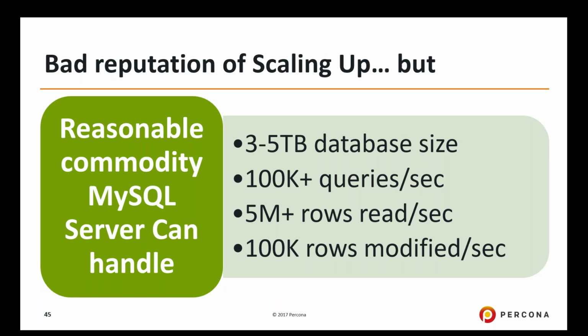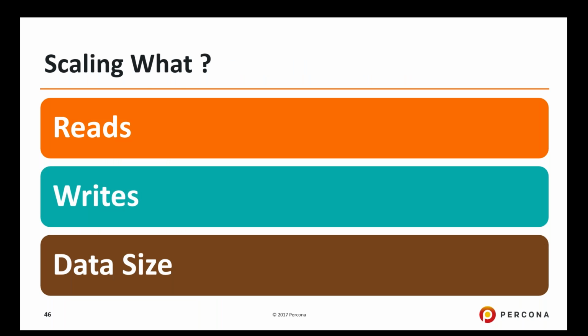But for many applications of a medium size, scaling up is, especially with MySQL, really a good choice, because a single MySQL instance on commodity hardware is quite powerful. You can deal with several terabytes of database size. You can have hundreds of thousands of queries per second on a single node, and even more if you use some replicas. And you can even update more than 100,000 rows a second, which allows you to build pretty powerful applications.